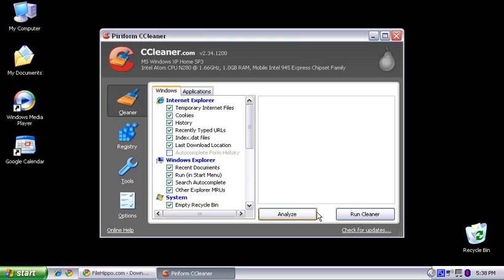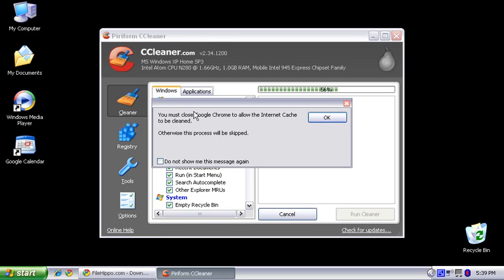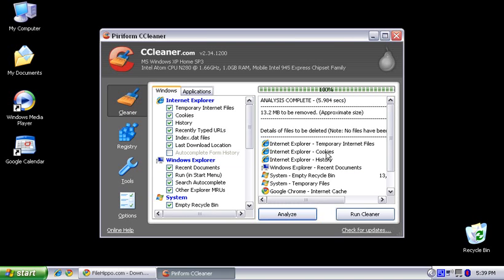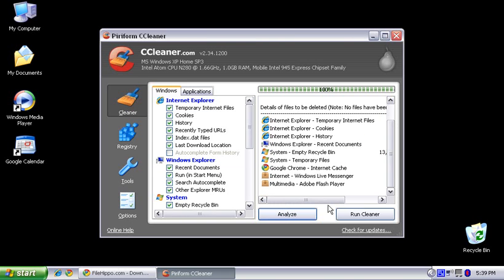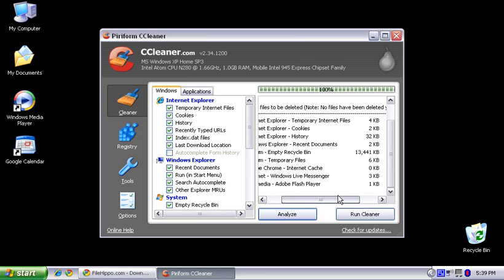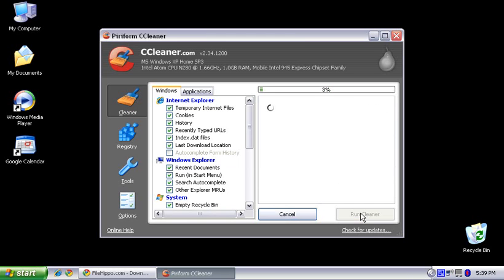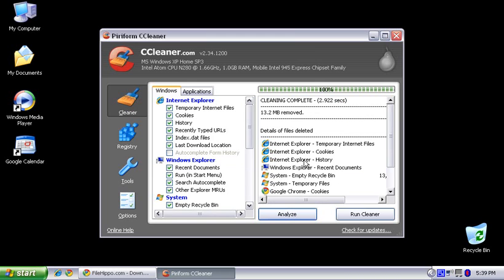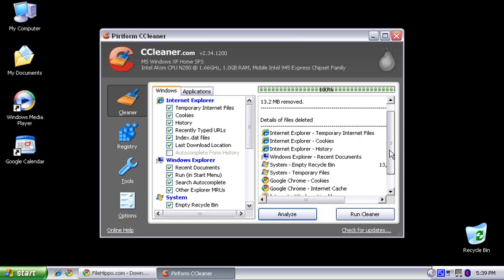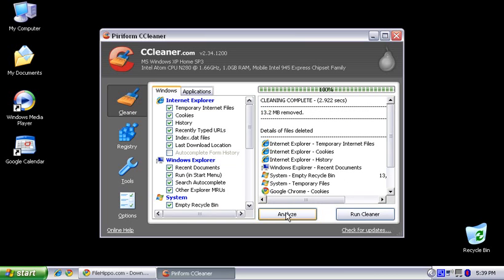So you can analyze it, see how much stuff you have in there that doesn't do anything for you really, but takes up space and slows down your computer sometimes. You can click analyze and it'll tell you, okay, I have Google Chrome open, so forget about it. I'll just ignore it for now. So these are all the things, not much, that the system will clean, and you can run the cleaner and it'll just do that. Okay, Google Chrome, and then it cleaned all that up. And right now, if you analyze it, it'll be nothing but the Google Chrome.